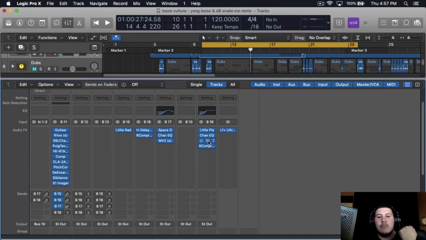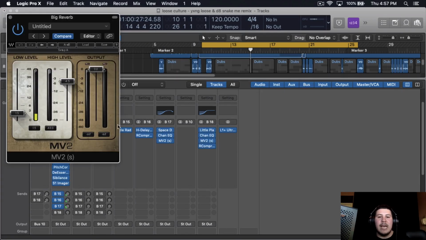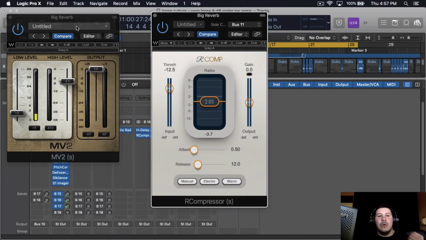I brought out some more of that room of that Little Plate with the MV2, and I did a sidechain on it just because with this reverb there's a bigger decay time, and when he's rapping, I don't want the reverb to start clashing and mudding up the mix. So I ended up doing just like a fairly quick sidechain to the vocals, so when he's rapping, the reverb is getting compressed, and then when there's more of those pauses, more of that singing, the reverb comes out more.